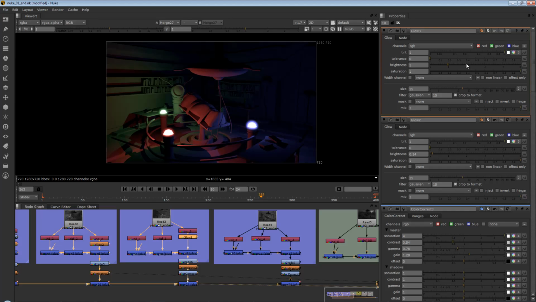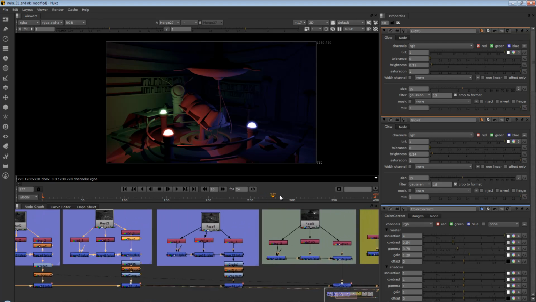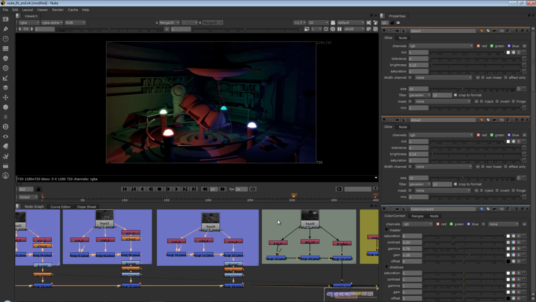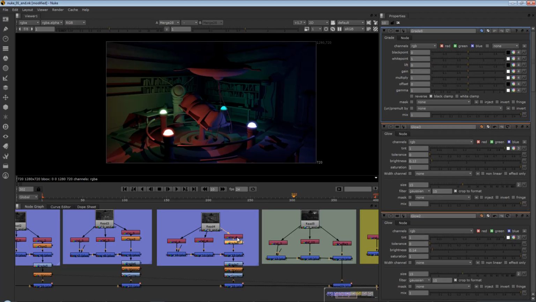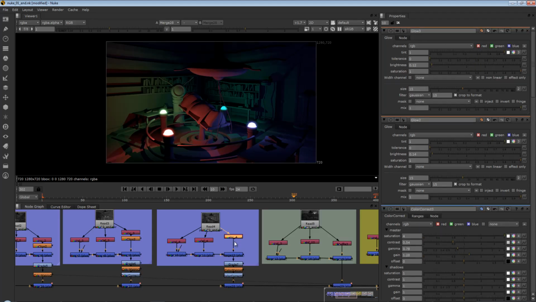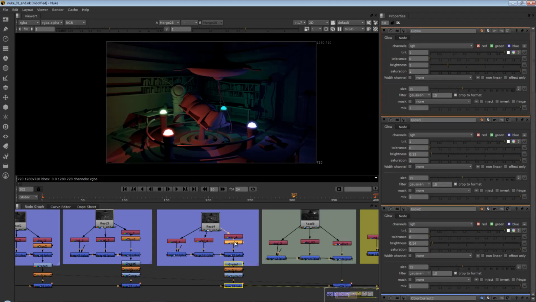Okay, it's too bright for me, so I'm going to whack its brightness down quite a bit. There we go. And last but not least, we want to get this back one in. So add another glow. Oops. Press tab first, glow, there we go.